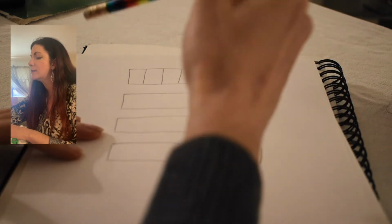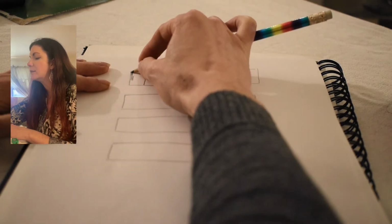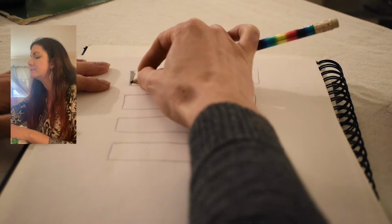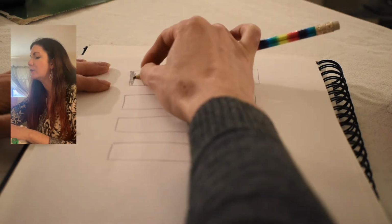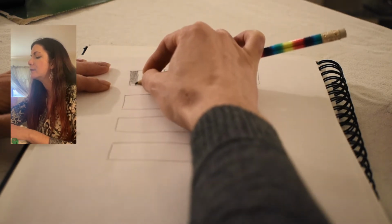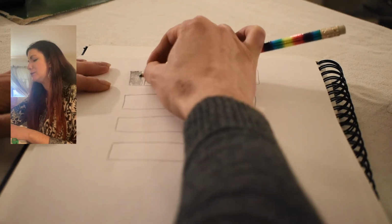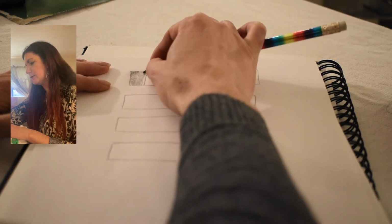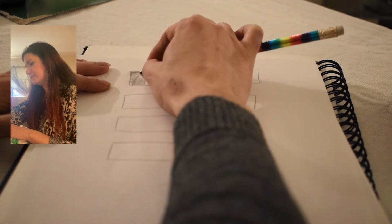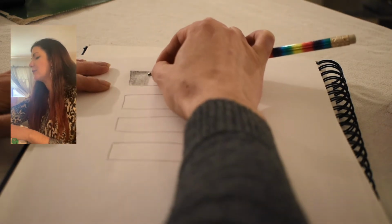The first one is going to be your very, very dark value. This is where your shadows, everything else lie. And I'm probably going to fast forward a lot of this because you don't need to hear it. My next square, I want it to be just a little bit lighter than the square before it. And then I'm just slowly going to get lighter and lighter.